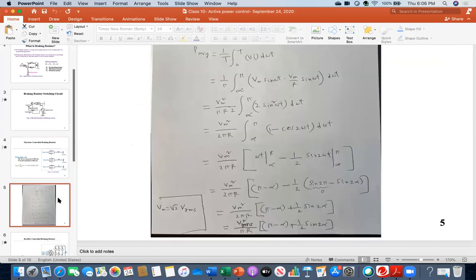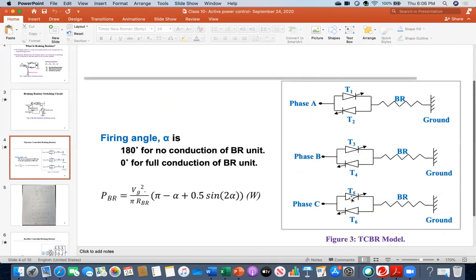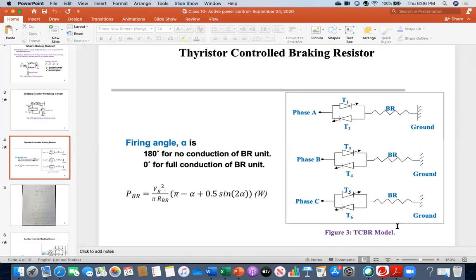Okay. So now concentrate on the construction. Now you see, for 3-phase, I have a total of 6 thyristors. That is fine. That is needed. But I have 3 braking resistors. Therefore, there is another approach: okay, I might need 6 thyristors, but can I use only a single resistor? But then definitely, because it is designed by phase, you cannot use one resistor. Definitely for 3-phase you need 3.